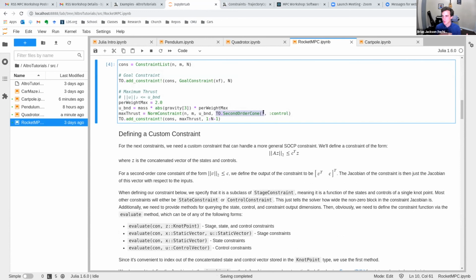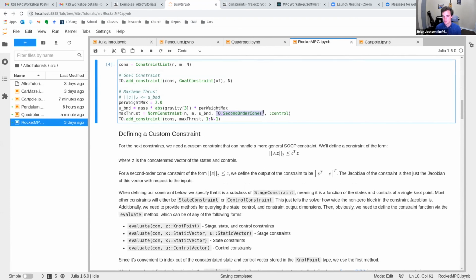Underneath the hood, this is just using the augmented Lagrangian method to project the dual variables to be dual cone feasible, and then it's differentiating through that projection operator as part of the penalty term in the cost function.